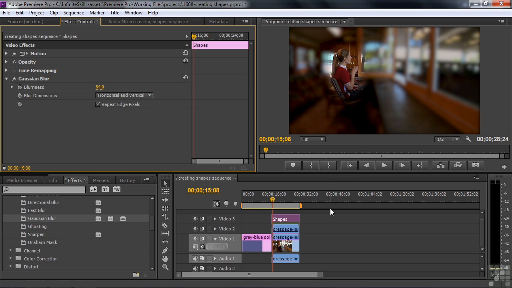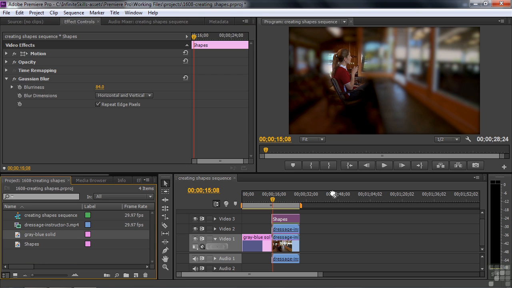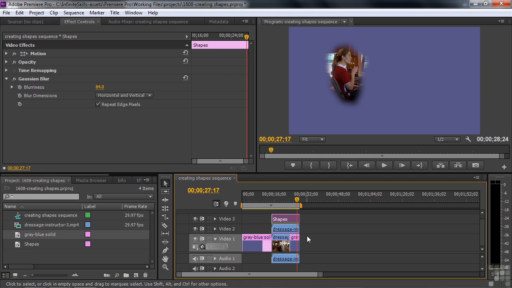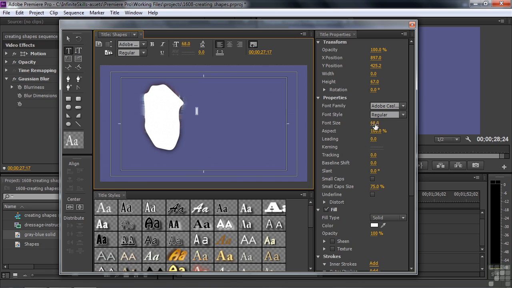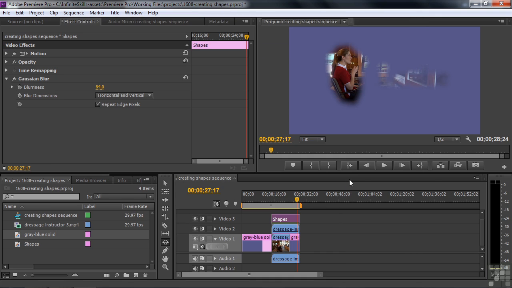If you don't really see it that well, let's take that gray solid and put it in there as well. Just slide it in underneath here, move over so you can see it like that. And if you're still not convinced, we can go back to the shapes here. I'll take the type tool here, click here like this, make a big font, let's say, really big. Click on the type tool, and we click inside there to make sure it's blinking. And we'll click away, close that. Now her name shows up and it's all blurred. Turn off the blur, like that.